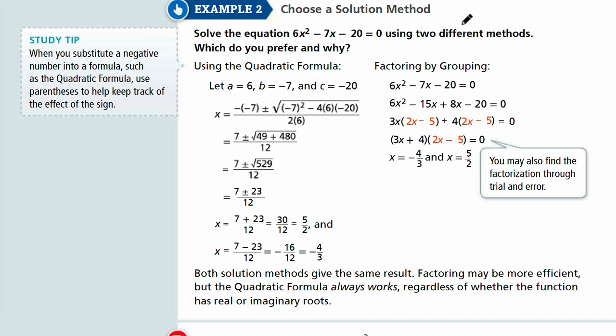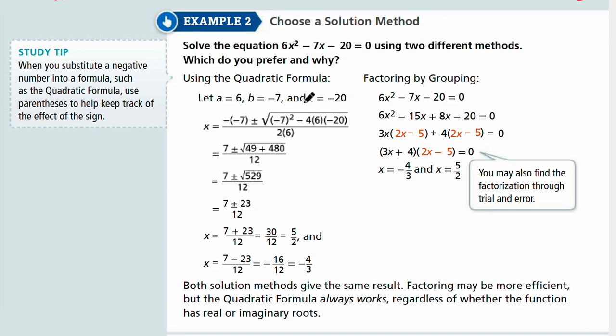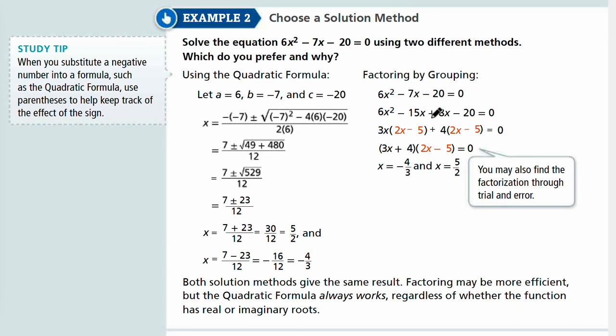So there are different methods to solve this quadratic equation. You can use the quadratic formula that we just learned, or you could use factoring by grouping. If you factor by grouping, just by looking at this visually, you can see that there are fewer steps in factoring by grouping. So some people prefer factoring by grouping, some people prefer the quadratic formula. It's just your preference. But we're going to look at both methods in this example, and we're going to practice using both methods in case you're not familiar with one.